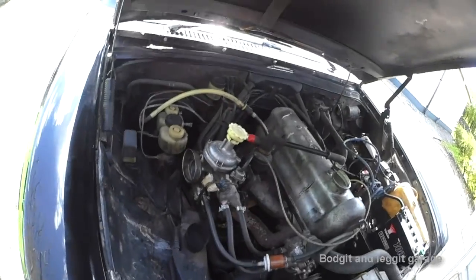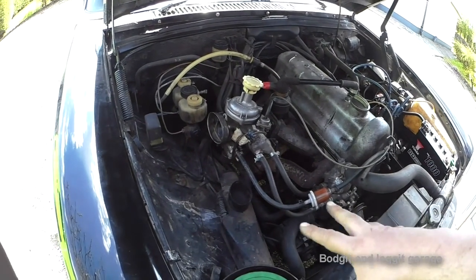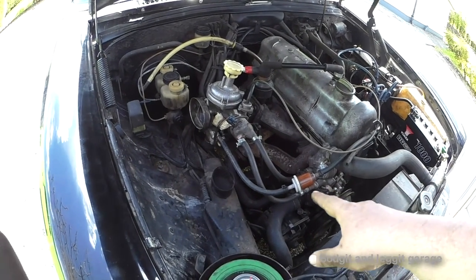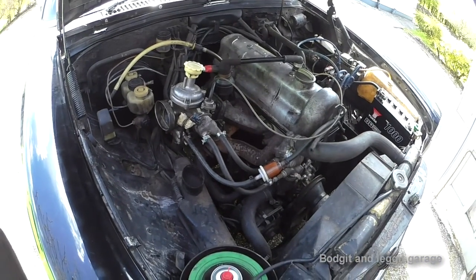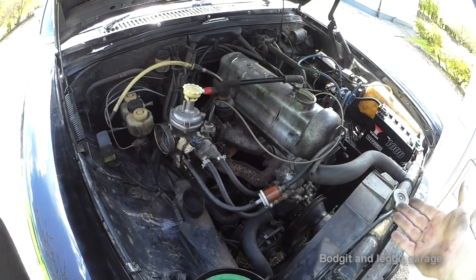I'm getting, hopefully you can see, a new pipe here because that was all blue taped and it was terrible, so I've cut that off because I'm going to go and get new pipe. I'm getting a new fuel filter, and I'm also going to cut all these cable ties off and put proper connections on, proper Jubilee clips, because I just don't like the way it's done. We're getting a new fan belt as well. Obviously going to be getting new thermostats, new water pump possibly.